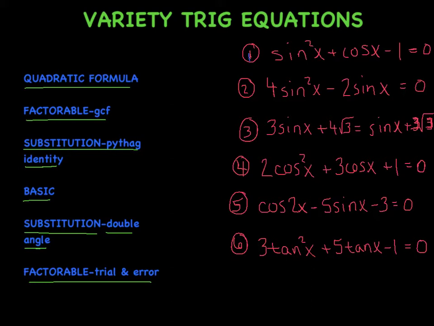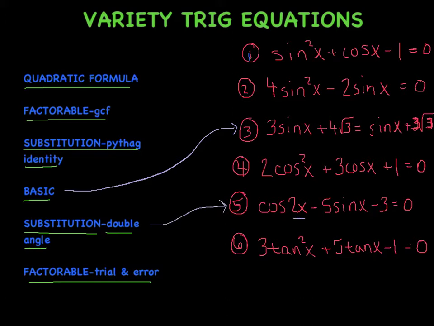Okay, after taking a few moments on your own time here, here's how I matched them up. I thought I'd get the easy ones out of the way, then funnel my way towards the harder ones. I thought the basic one was fairly simple because this was the only equation here, number 3, where there weren't any squared signs, with the exception of 5 being the double angle. So I might as well go to that one. Let's do the substitution goes with number 5 because of the double angle right there.